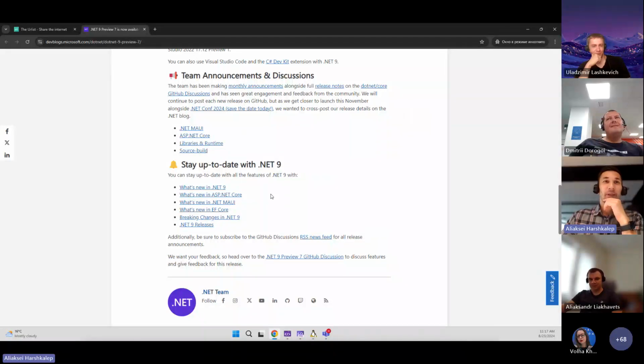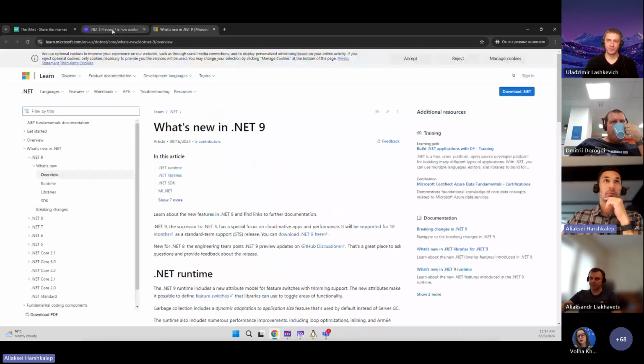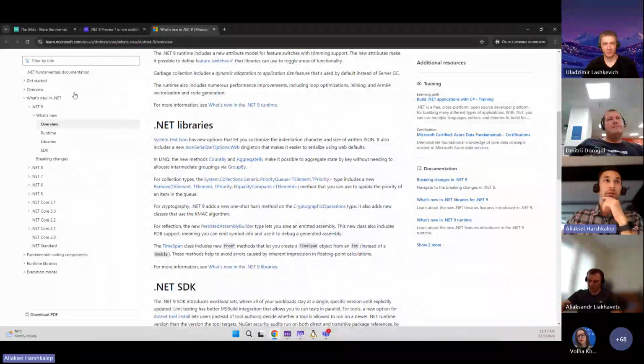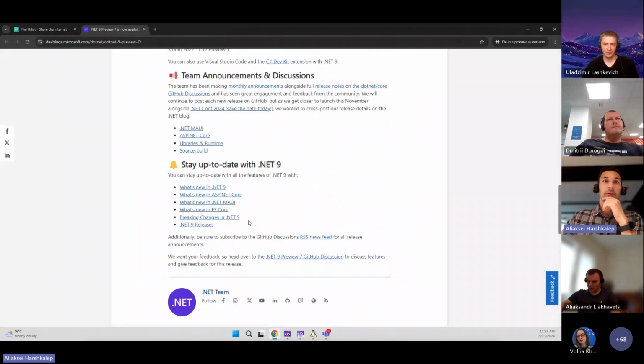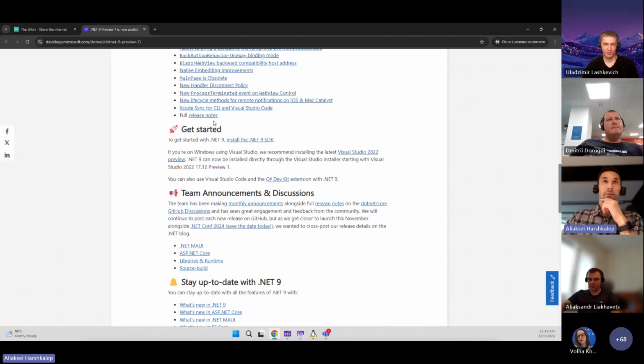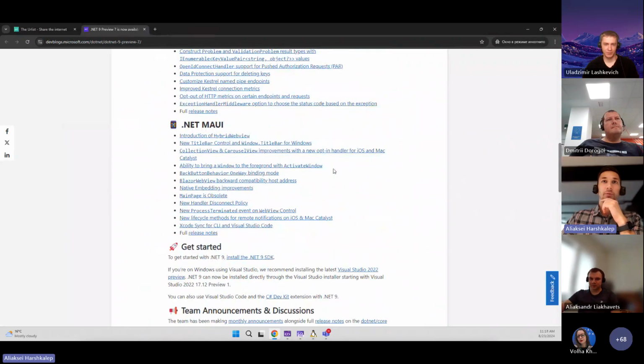Okay. There is a full release page. That's not related only to Preview 7. It's for all the .NET 9 capabilities you can explore. It's at the bottom of the article, so you can see what will be added. Maui, skipping, right? We are not going to talk about Maui intensively. We are not Maui experts.